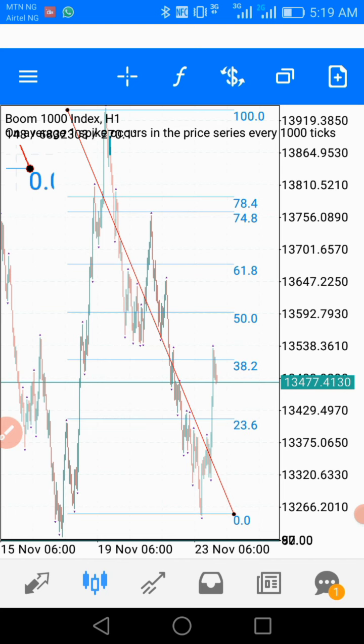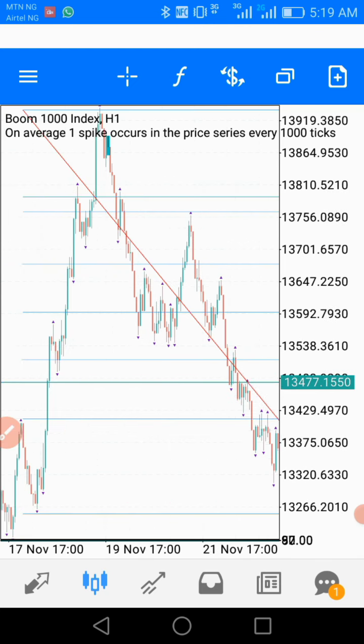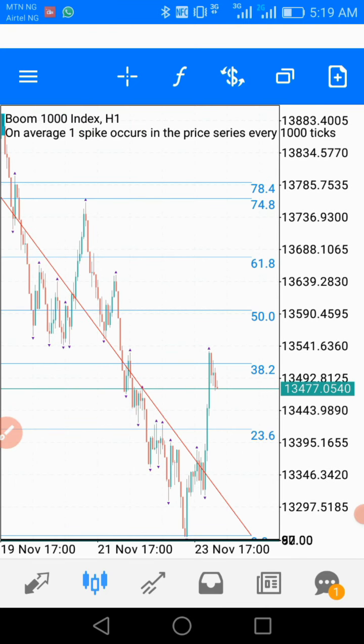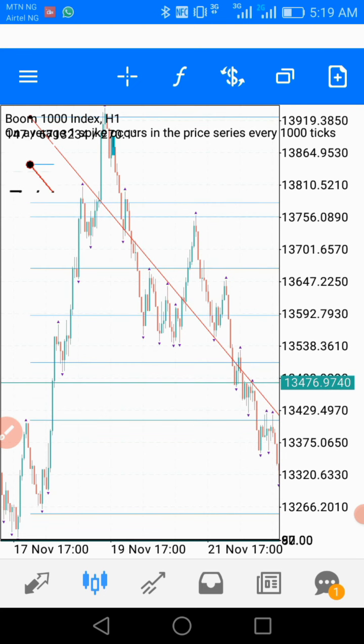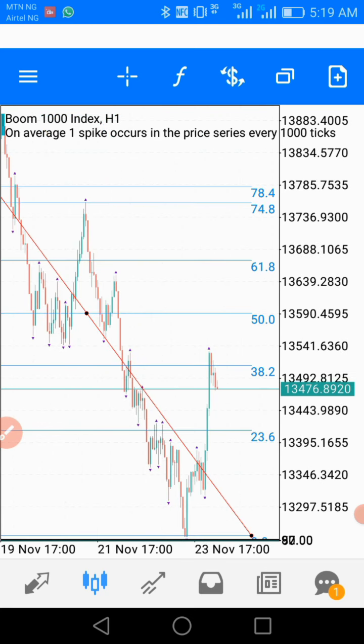If the high is on the wick of the candle, do well to also place it on the wick of the candle of the low, and if it is on the body of the candle, you also repeat the same downward. Now let's zoom in to see our placement is actually on the wick, but the low doesn't really have a wick, so we bring it down a bit so that it touches the body. So we are doing body to body of the candle.